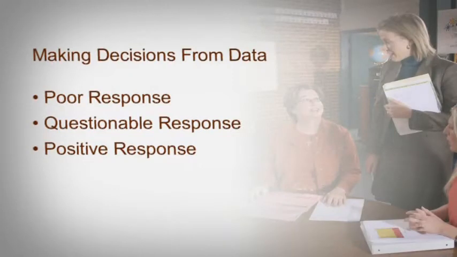When looking at data, we will be looking for the change in performance over time. If the response is poor, check for fidelity of implementation and re-enter the problem-solving process. If the response is questionable, also check for fidelity of implementation. If needed, increase the intensity of the current intervention for a short period of time and assess impact. If the response is positive, continue intervention until reaching the desired target or benchmark. Consider fading the intervention to determine if functional independence has been acquired.